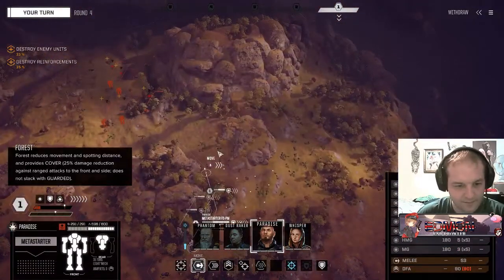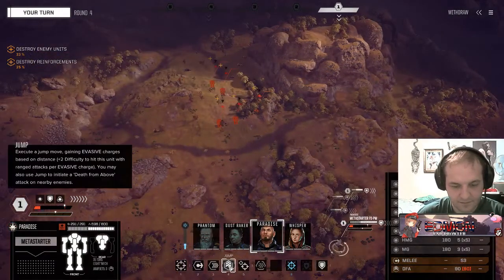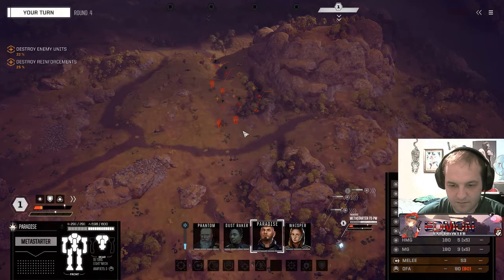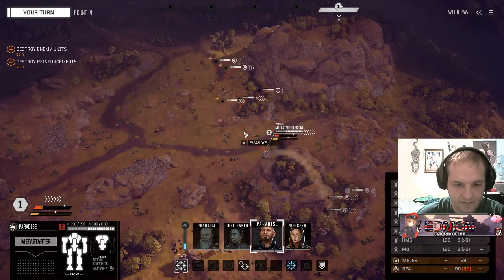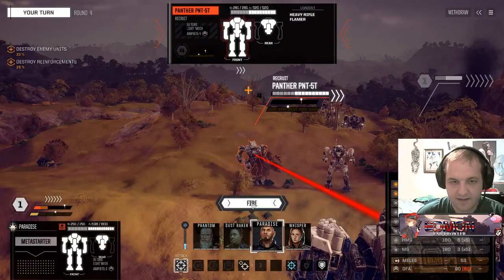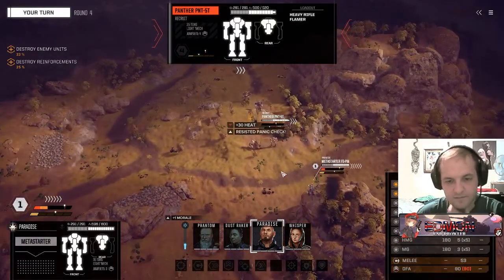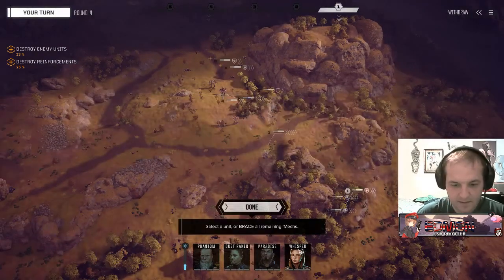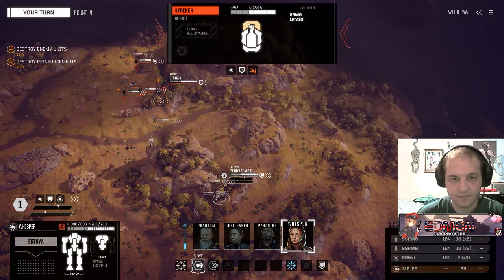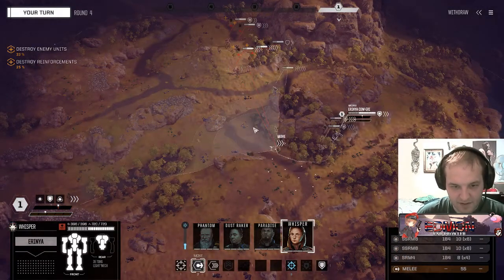Okay, so now we can repeat the evil process. Firing jump jet. Oh, I'm only close enough for the flamers. Isn't that sad? Yes, Commander. What's this? Striker. Don't really find a striker to be particularly dangerous.